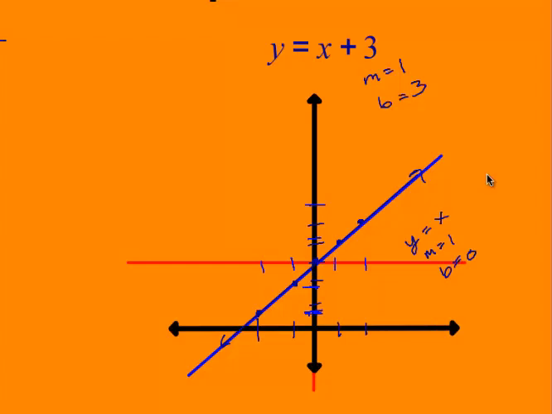So if I ask you to compare your function to the parent function, is everybody okay with what I'm asking for? Okay, so you're going to compare the slopes and then compare the y-intercepts. So here, what do you recognize about the slopes? They're the same, right? So did I change the graph at all by changing slope? Now, how did I change it? I changed the y-intercept.